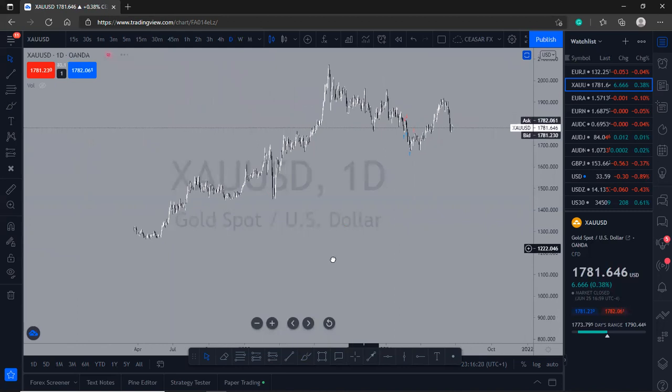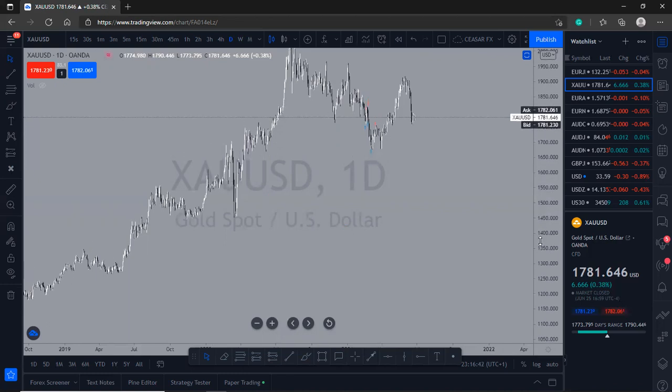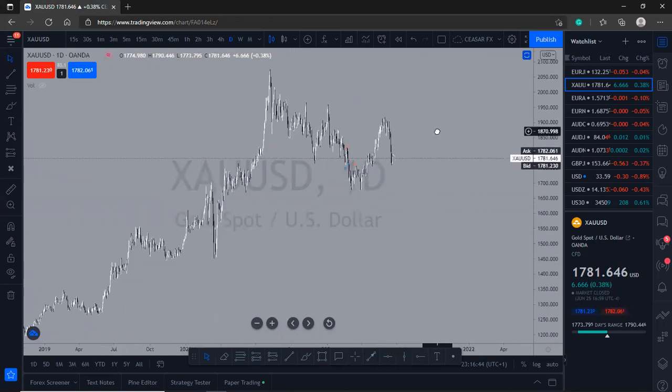On the daily time frame, I'm looking for three things. I'm looking for liquidity zones, order blocks, Wyckoff schematic, and then the manipulations. If the manipulation is there, I'm looking for manipulations, Wyckoff schematic, and then order block, and then institutional candlestick. So that's what I'm looking for on the daily time frame. Let's quickly look at those things and see what is happening on gold.